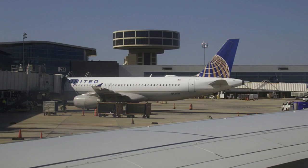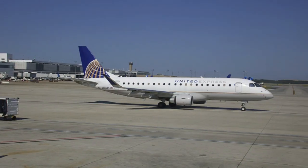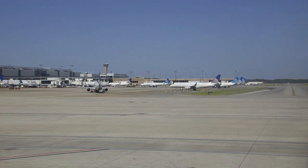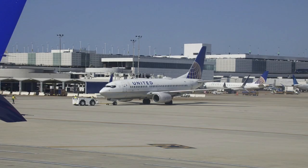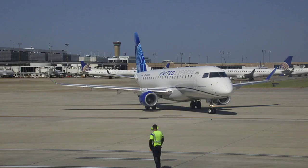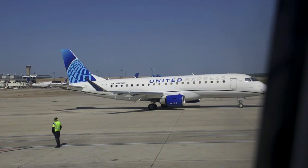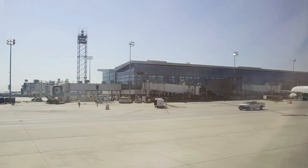Quite a few SkyWest 175s in Houston. I did not expect that, but plenty of Mesa 175s too. As you guys can see, they are literally everywhere out here, and this is going to be the backbone of the United Airlines regional jet fleet here in Houston for quite a few years to come. This 737-700, I believe, was pushing out for Orange County, and a really cool shot of this Eva Blue Embraer ERJ-175 that was taxiing out, and there were some really cool angles to be had. I thought that we got some really cool shots here out the window, perhaps better than inside the terminal. There's another 737-700 taxiing out right there.